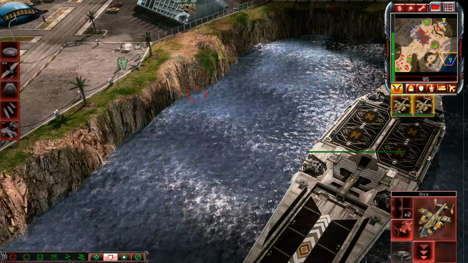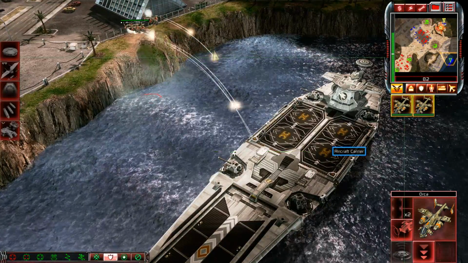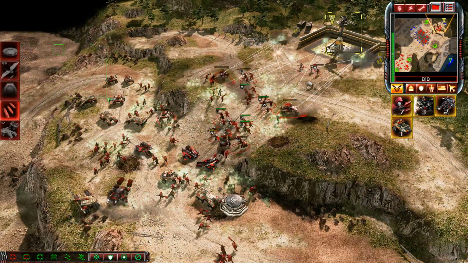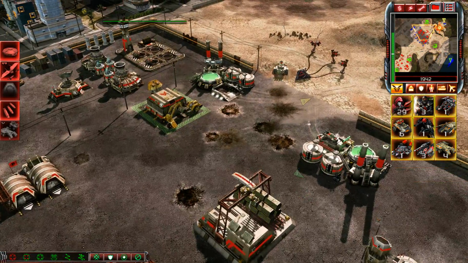Orca unit. Enemy base sighted. Insufficient funds. Orca ready for liftoff. No, it has no anti-air stuff. Don't destroy this. I would like to get the bonus objective. Obviously, we have more than enough stuff now. So let's just wait for the Orcas.